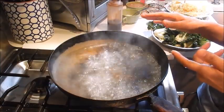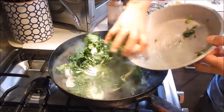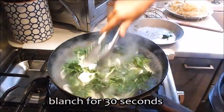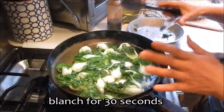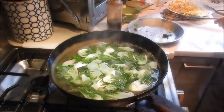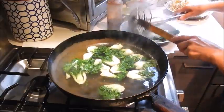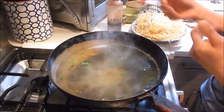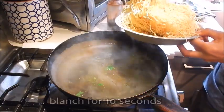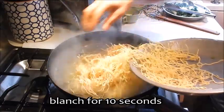To make this dish, we're going to begin with parboiling the bok choy really quick. I just want to cook out a little bit of the rawness. So that's 30 seconds. Let's remove it from the pan, and let the water come back up to a boil. We'll use the same water to blanch the noodles, and this is only going to take about 10 seconds, just in and out, because the noodles are already cooked.